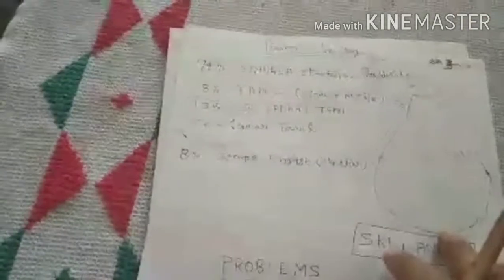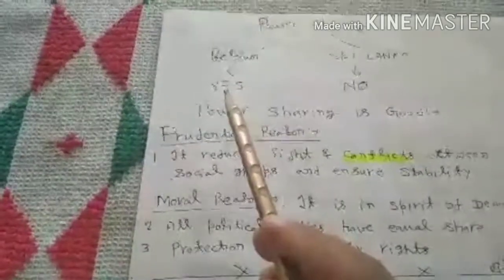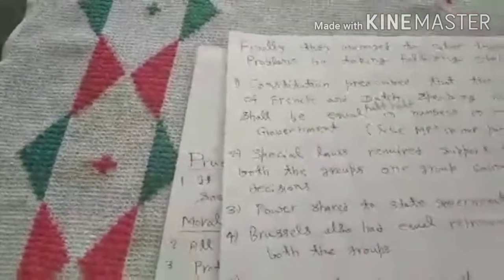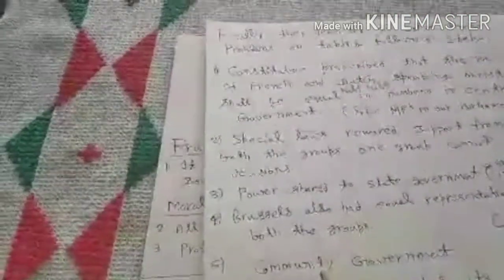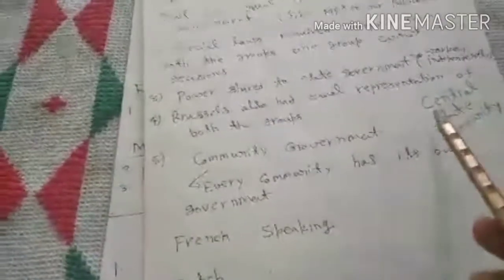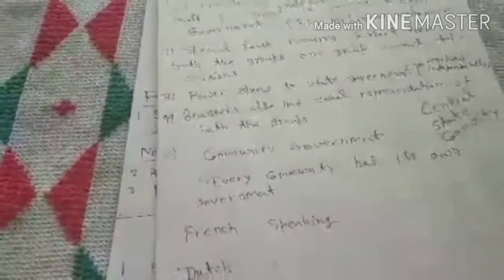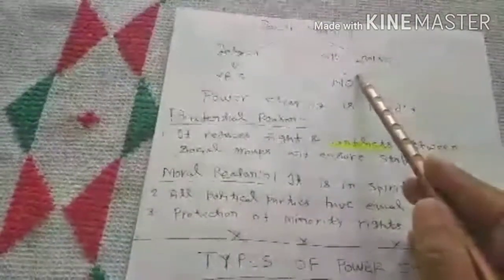Now, what is power sharing, as we have discussed so far for the two country situations? Is power sharing good or bad here? On one hand, as we have discussed for Belgium, they were sharing their power in the central government, regional government and community government also. Here you can see that in Belgium they separated their power in different forms: central government, state government and community government. So everything went well there. They were all happy. But in Sri Lanka, the government refused to share power among the people.